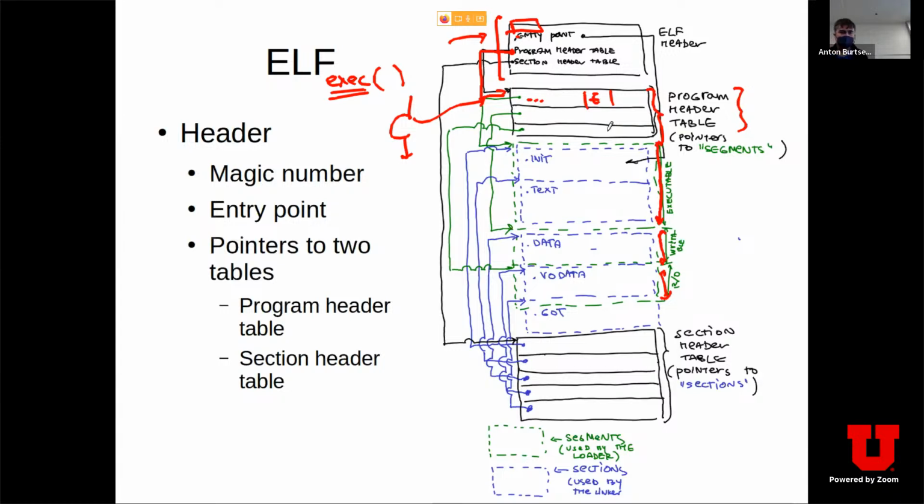For example, these green lines say that there might be a couple of executable sections. The init section runs your C++ constructors, which we just discussed a second ago. The text section actually runs your main function.